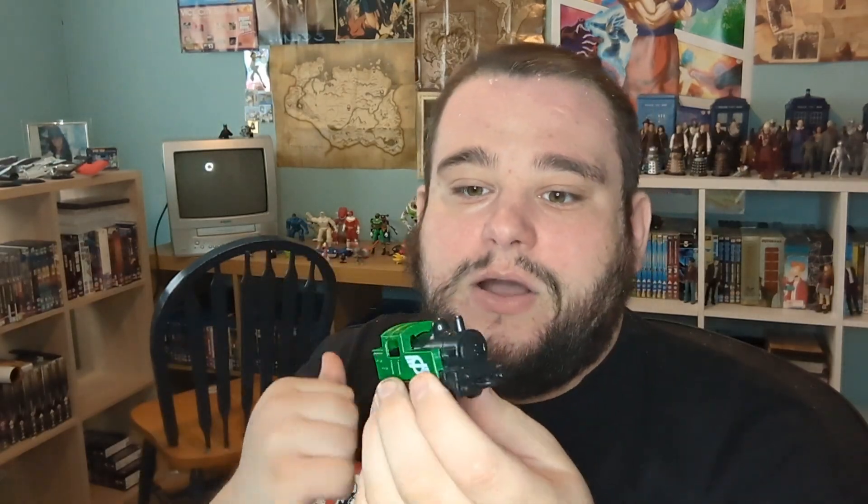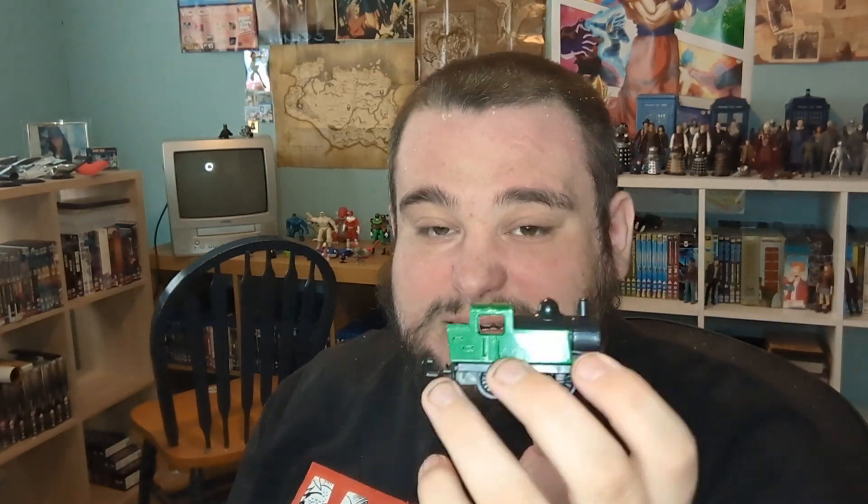Trains have always been something I love, and steam engines are my favourite types of trains — they just look cool compared to modern diesel and bullet trains. Nothing compares to steam engines, just the look of them. So this was just €1 and I'll have it for the collection because I would love to get into collecting model trains — I just don't have the money or the space to set up one of those model train dioramas.